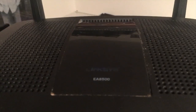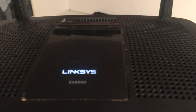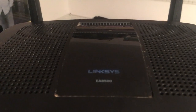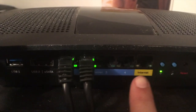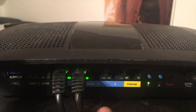You just want to make sure when you get it, you go to your Linksys setup and make it a private network. Get a new password for it. Turn off your 2.4 gigahertz if you're not using it for possibly some sound mixing or something like that, but you don't want a whole lot of traffic on your 5 gigahertz channel for the people that are using the Soundcaster and Audio Fusion apps. But yeah, all you want to do is just plug these things up into the back. Don't use the internet port, just use these Ethernet ports here off to the side, and that's where you want to run all your stuff to.